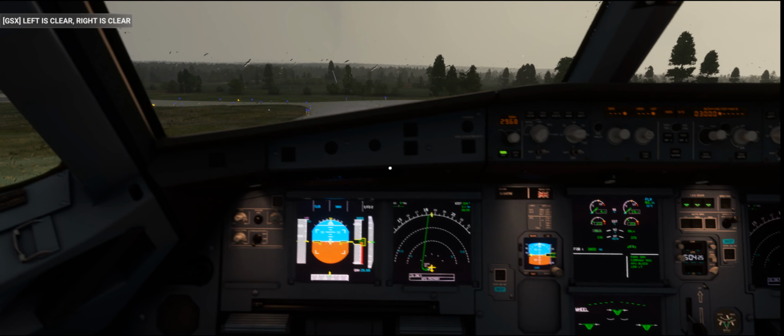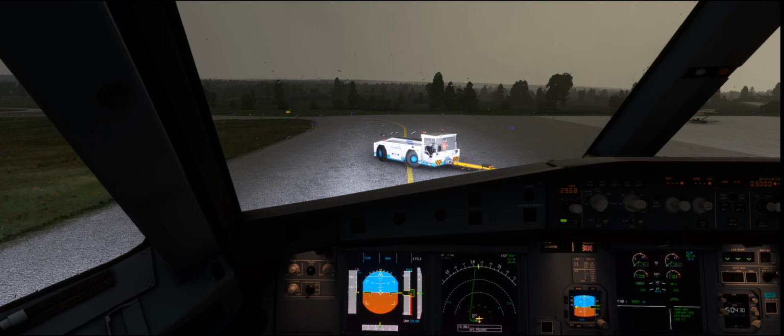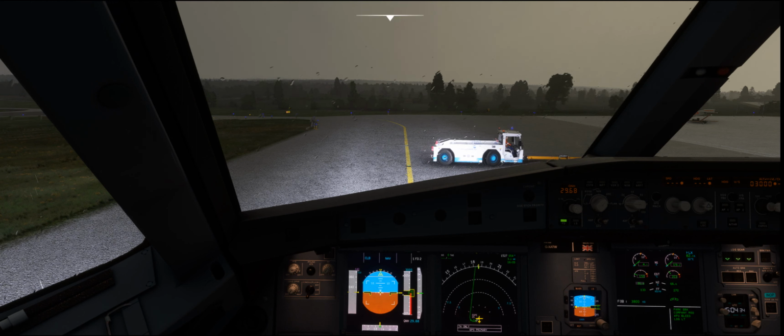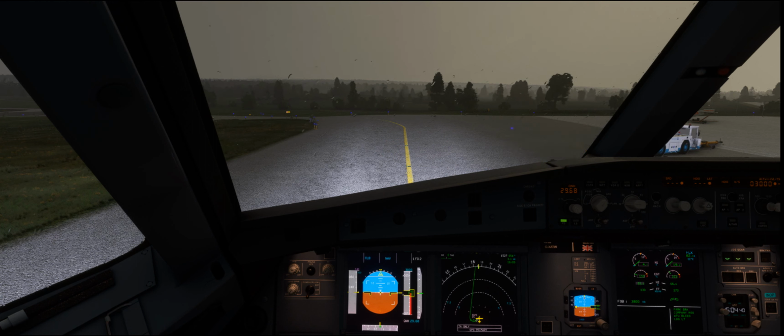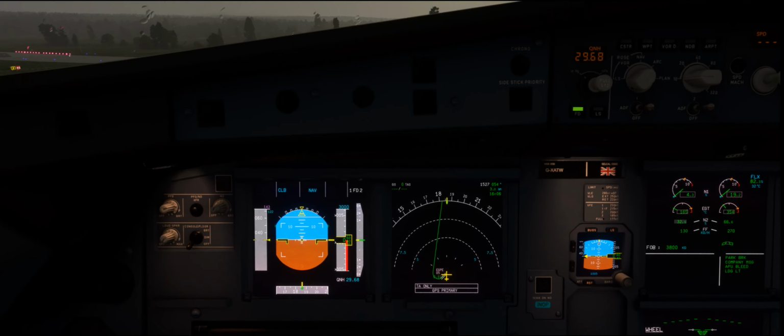Inverness Tower, 7147. Request taxi. 7147, taxi to holding point, runway 23, via Echo. 7147, hold position. Inverness Tower, Golf Bravo India Romeo Kilo, request taxi. Golf Bravo India Romeo Kilo, taxi to holding point, runway 05, via Alpha. Taxi to holding point, runway 05, via Alpha, Golf Bravo India Romeo Kilo.